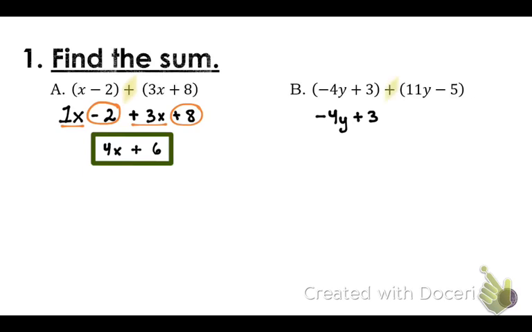Jonathan, I have a plus sign right here. Because that's a plus sign, do I need to do anything to the things inside of the parentheses? No, I do not. It makes us very happy when we see a plus sign in front of parentheses. I'm allowed to drop down the plus sign and bring down everything in the parentheses afterward, but I can leave the parentheses behind. Now, once again, this is a problem just like in 3.1. We're allowed to underline and circle the like terms. Maddie, what is in the Y family?